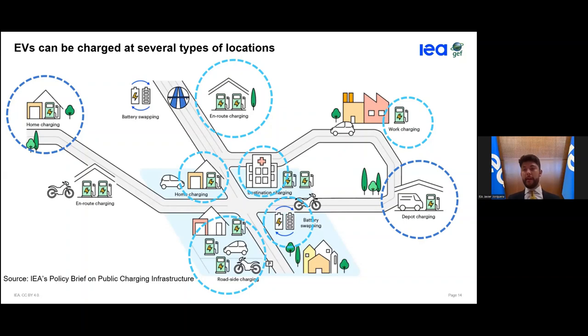For example, you would have charging locations at residential neighborhoods, namely home charging. If you have a fleet of buses or trucks, you could also have a depot where you normally leave these vehicles. That's what we call depot charging. Then, for example, if you're moving from one city to the other, in a gas station that also has electric chargers, you would have what we call en route charging, which normally has higher power because the people stop there very quickly just to charge and continue. So it normally has higher power than at home.